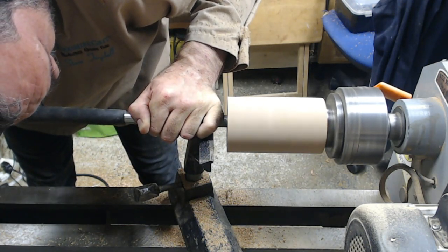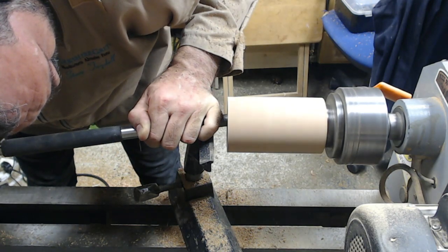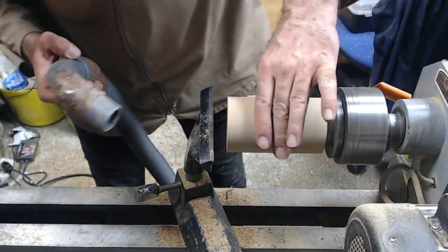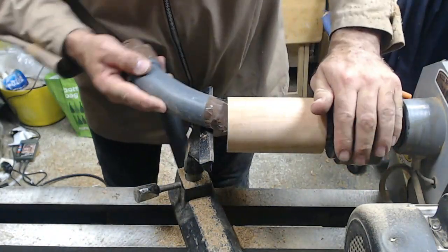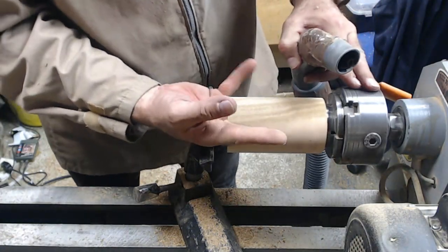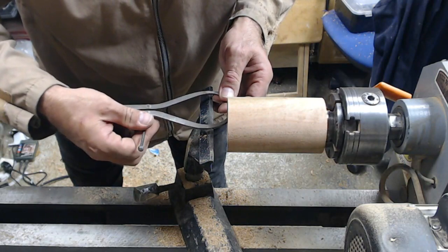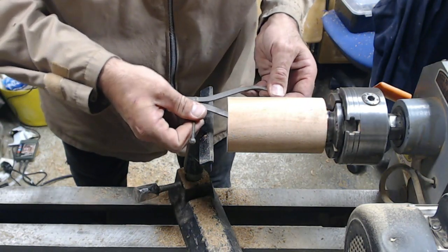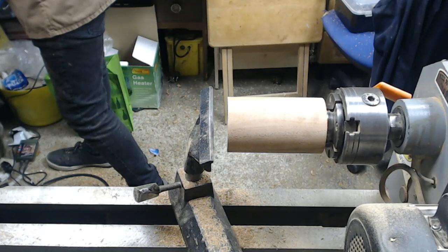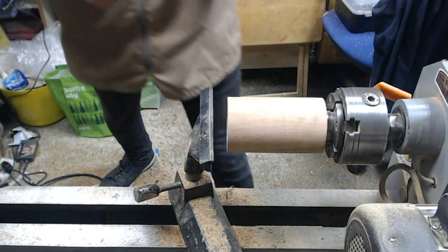A scary noise. Lovely jubbly. I think that will do that. I'll just check my thickness again all the way down there. Yeah, we're pretty good there, I think. Just make sure that's the thickness I need. Yes, we're all good. Alright, so now I need to look at what the bottom looks like.